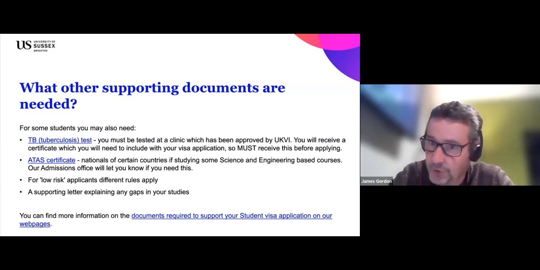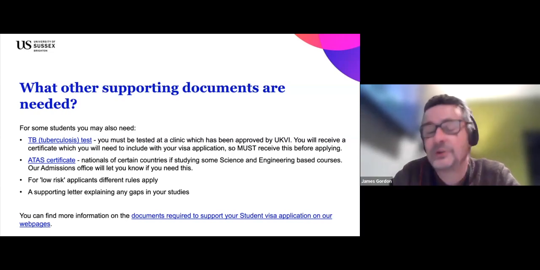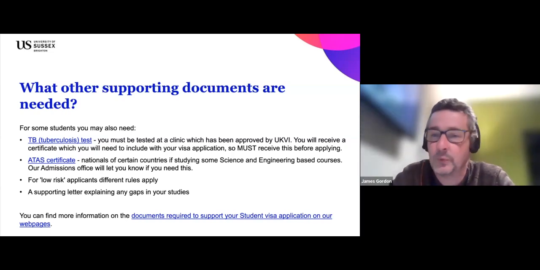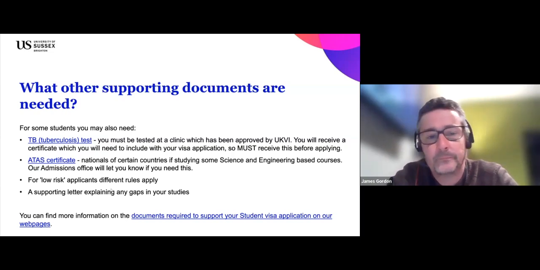It's not a mandatory document that will mean that you're automatically refused. UKVI would contact you and say that they want some information on that study gap and what you've been doing. If you've got any questions about that study gap letter, of course, you can contact us, and you can find more information on our documents page that we link to there.